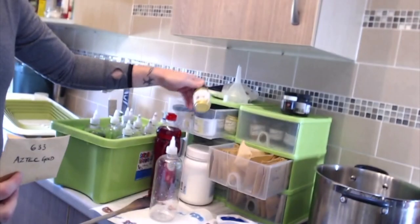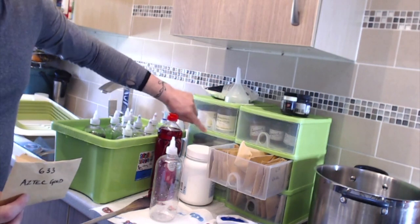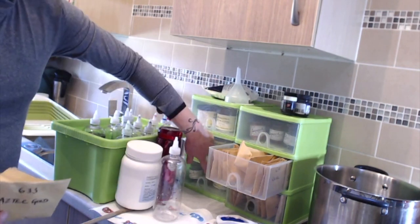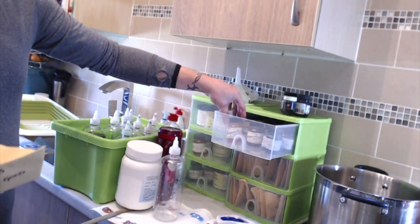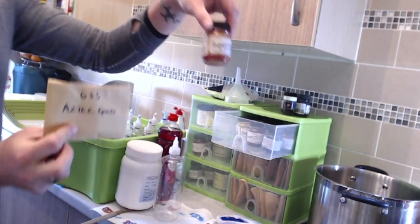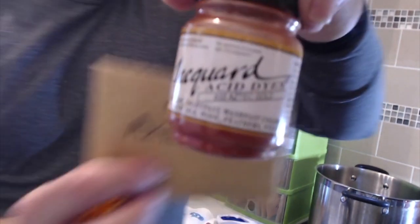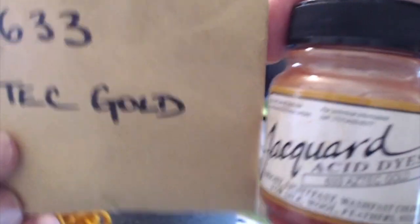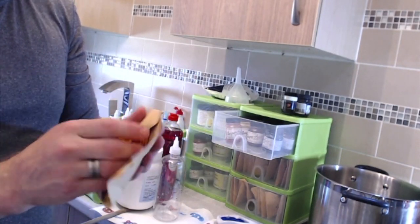So this drawer contains all of the 6 zeros. Then it's the 6 ones, 6 2, 6 3, and that's as far as they go. So I know that if this one is 633, I go to this 3 drawer, and here is the pot of Aztec gold, 633. And I know the colour with the way I have set up the dyeing.